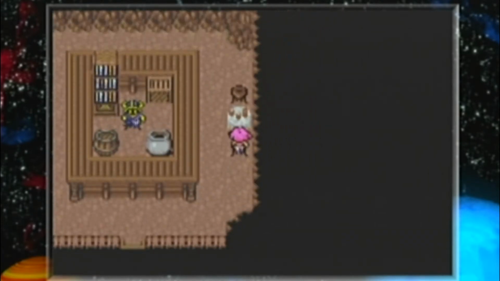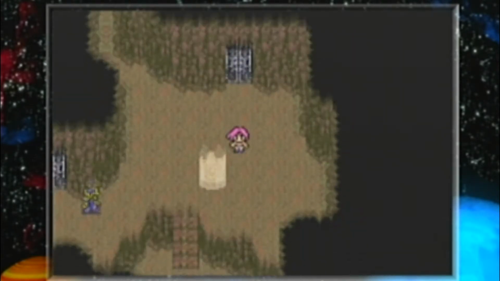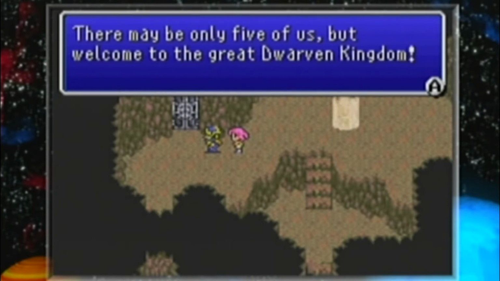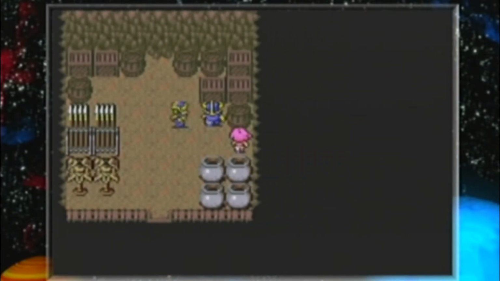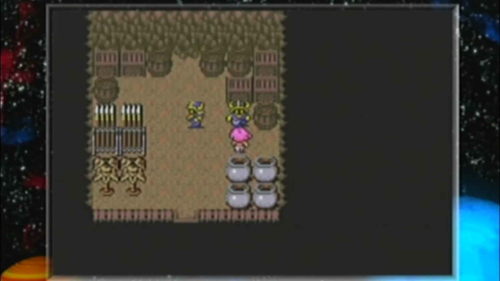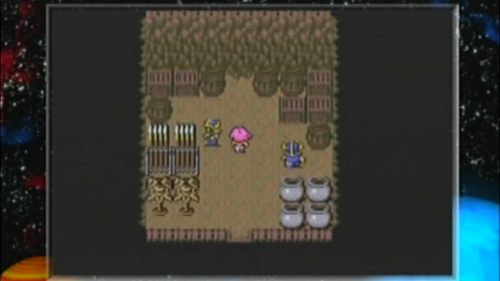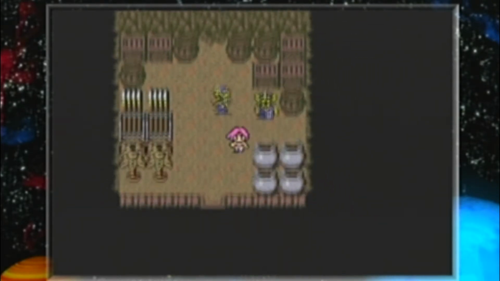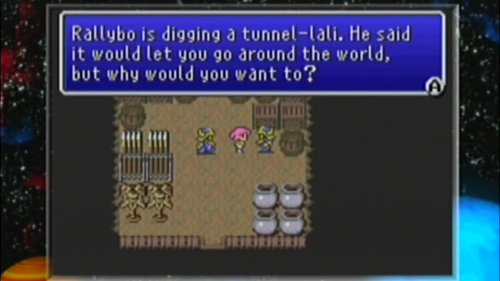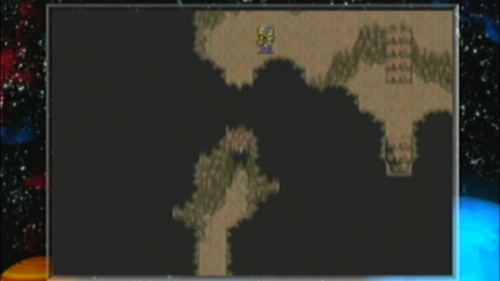Is there any pots? These pots, nope. What's this guy have to say? Maybe 5 of us, but welcome to the Great Kingdom. What's in here? Okay. I don't understand any of that. Anything in the pot? Didn't mean to talk to you. Alright, I'm assuming there's nothing in there. It might be, I'm not sure. Wasn't paying too close attention.